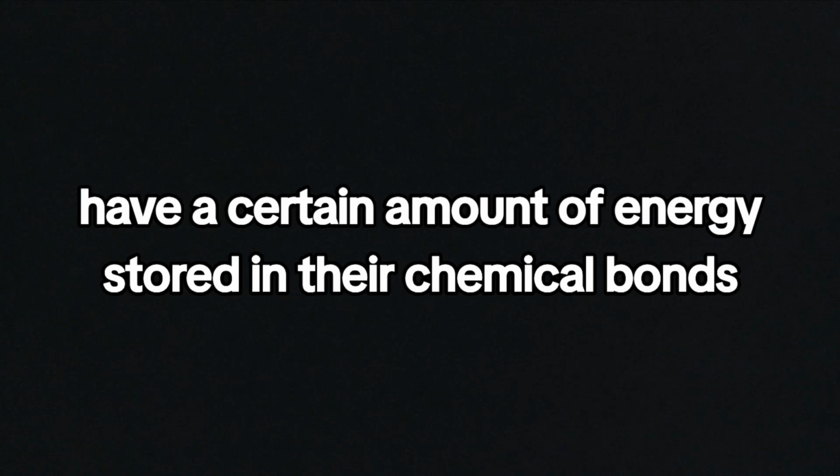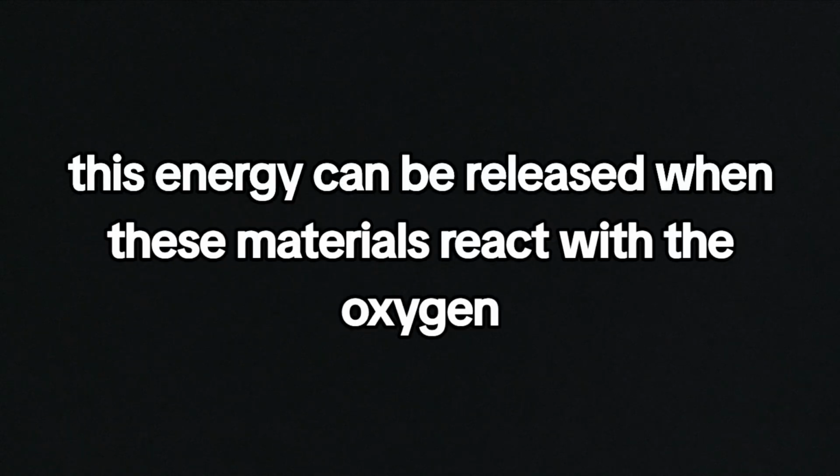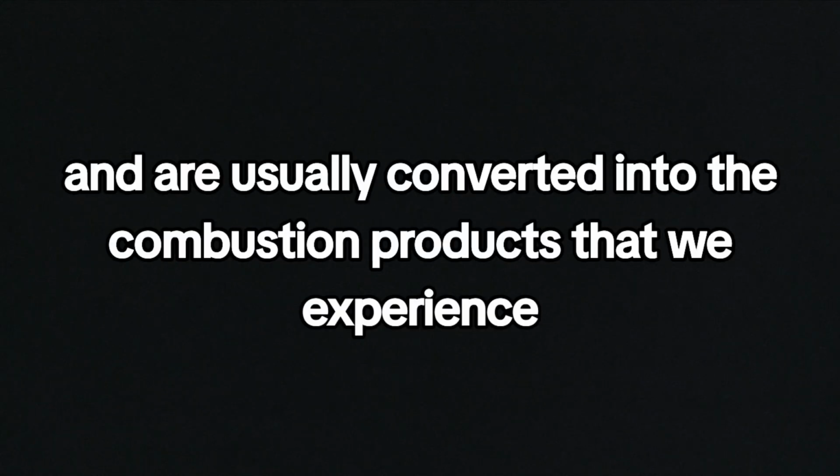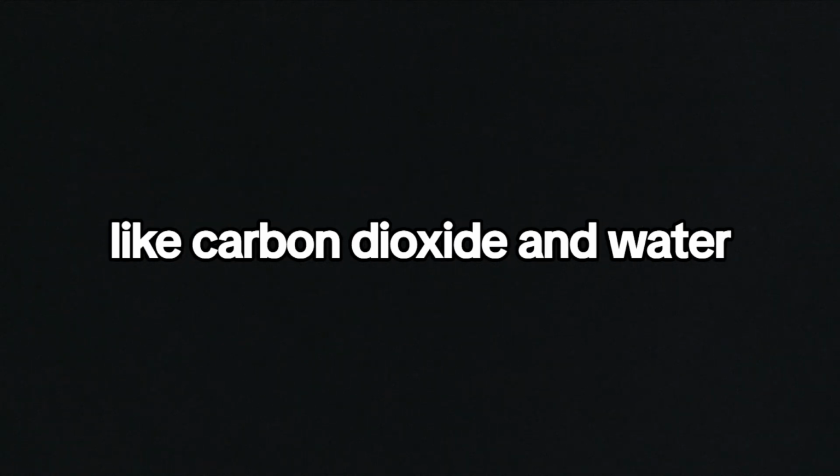Summing it up, the reactants, such as wood in the campfire, have a certain amount of energy stored in their chemical bonds. This energy can be released when these materials react with the oxygen in the air, combustion, and are usually converted into the combustion products that we experience, like carbon dioxide and water.